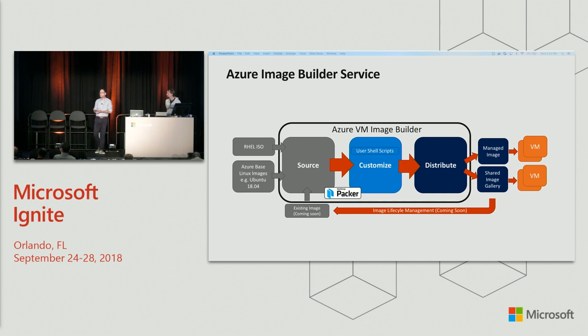Second, we also support the ingestion of Azure Linux vanilla images, so the ones that are on the marketplace. Currently for private preview, we're only supporting 1804 and 1604 Ubuntu images. We will increase this, but this is what we've tested with so far. Thirdly, one of the things that we've got on our backlog and we want to get to quite soon is the ability for the image building service to actually ingest existing custom images that you may already have.